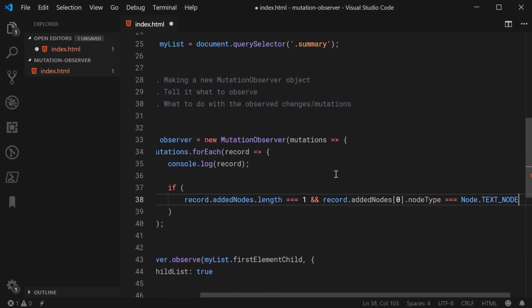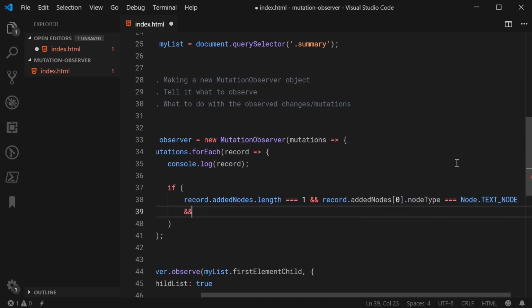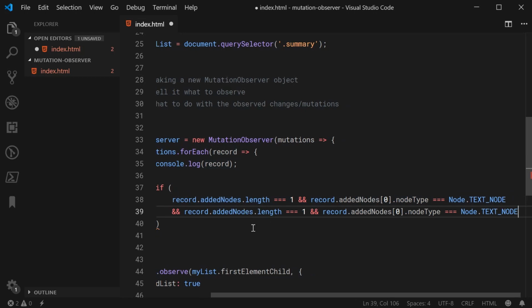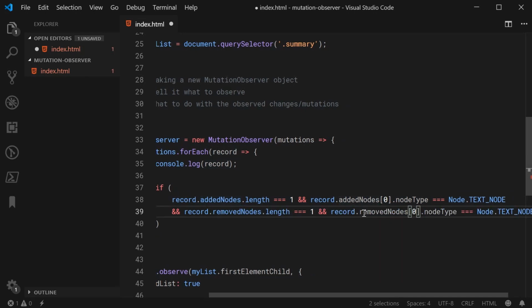Essentially, the nodeType property of this node is going to give you a constant, one of these values. In this case, we're saying, is it a text node? So if there was a text node added and a text node was removed, we can just copy and paste this, then we can say that of course the text has been changed.